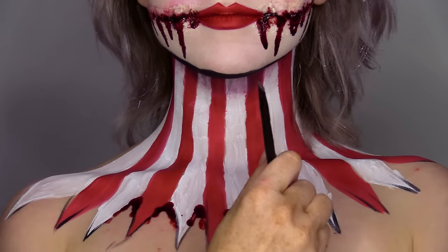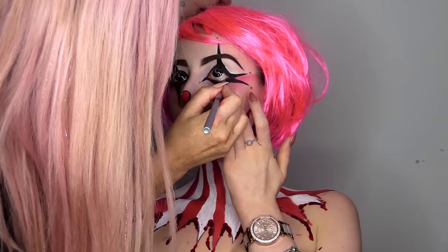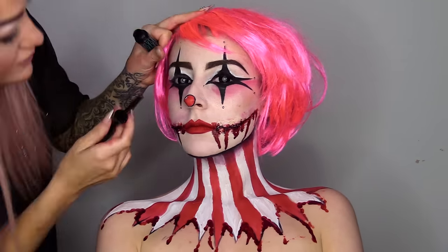I want some going on here as well. This is just for added effect. One last thing. Bit of black in the waterline. Sorry, I don't mean one last thing. I mean two last things. Mascara! This is MAC's waterproof mascara. And she is finished. Scary, yet a little bit pretty. Clown.